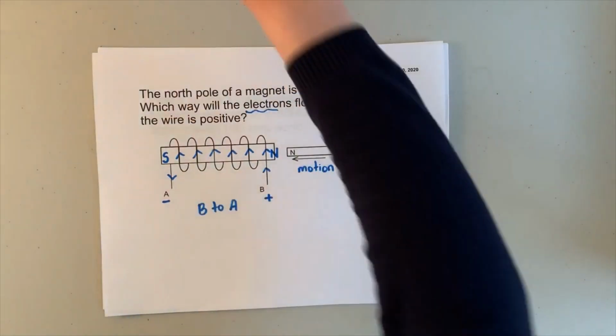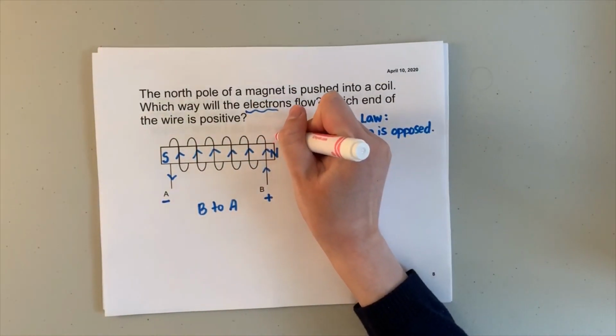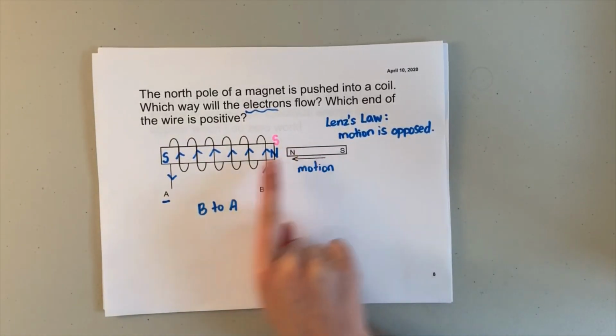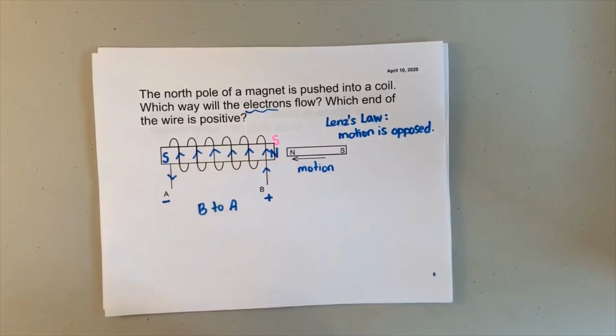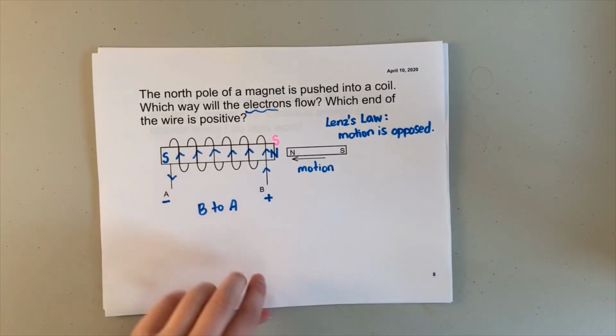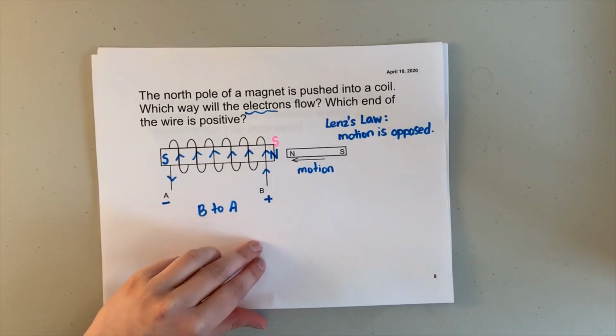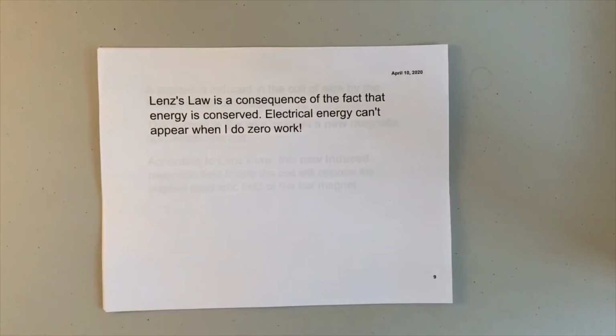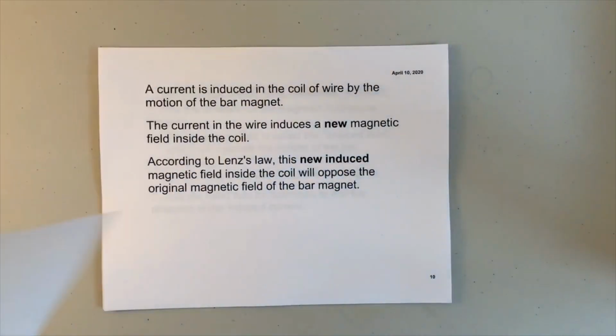Imagine for a second that this here, instead of being a north pole, had been a south pole. If that was true, then I could just set the bar magnet down and I wouldn't have to touch it at all, and it would go into the solenoid because of the attraction there. If that happened, I would be doing absolutely no work. I wouldn't be putting any energy into the system, but then I would be getting a current in the wire. And you can't get a current or electrical energy from nothing, right? You don't get energy for free. You have to do some work, and then the work gets turned into electrical energy. So the reason that Lenz's law opposes motion is to make it so that you're not getting energy for free.